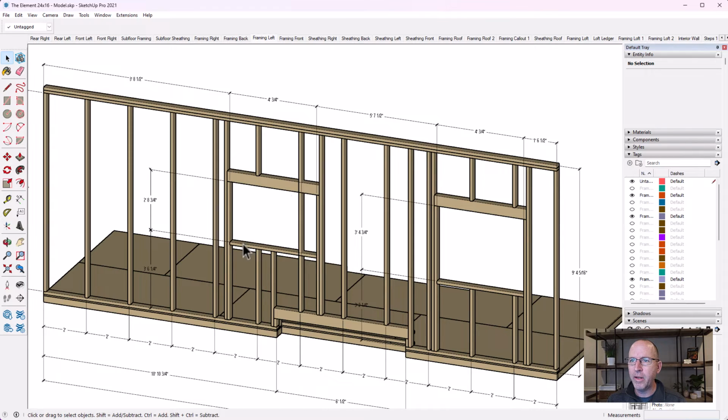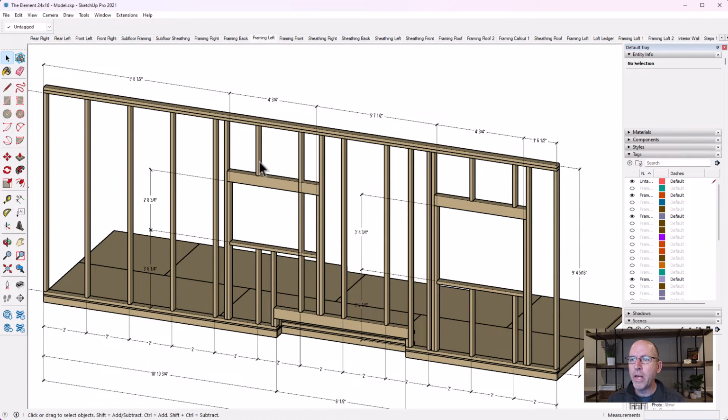I got my header. I've got this one. This is my other 24 inch on center. That's important. This one has to be here because that frames out the fender. I got these right. So then the only other thing that's messed up is what's happening right here. I've got a stud that's running through the middle of my window. Obviously that's going to really hurt my window.